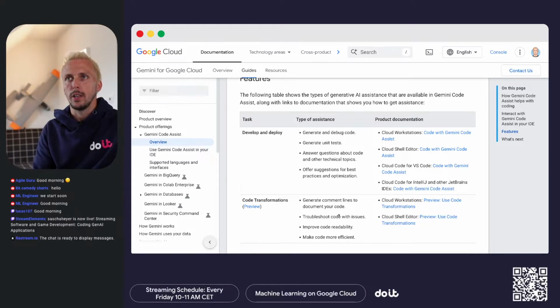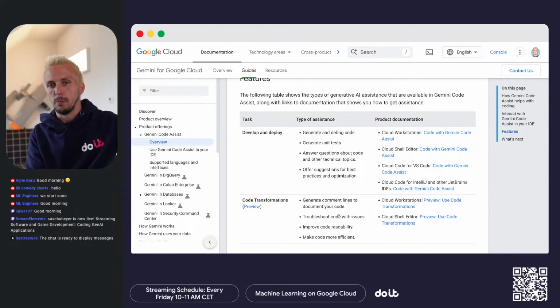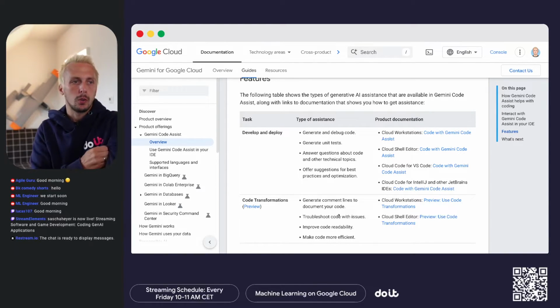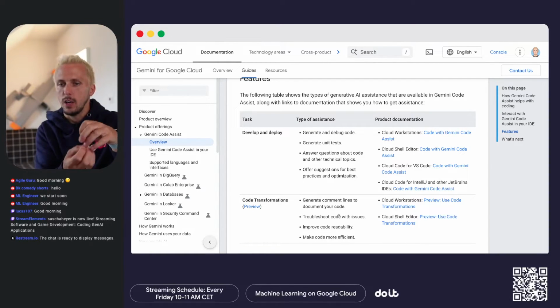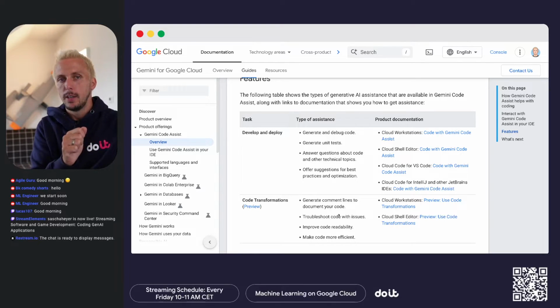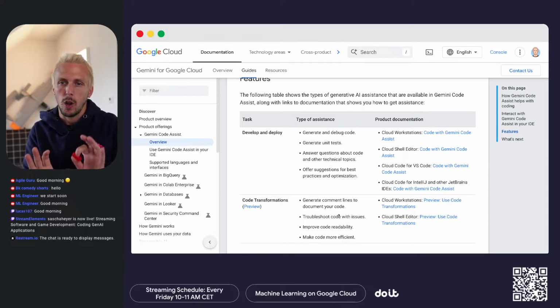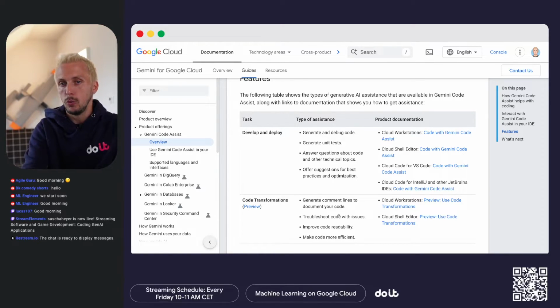This is currently only available in Cloud Workflows. And it's quite nice. You can imagine having a large code base and you want to transform it from Python to Ruby, or you want to add comments to a large code file. This is what code transformations can be used for. So it can really do changes on a larger scale, on a large amount of code, and not only getting some pieces of code, and you don't need to copy paste anything. You just describe in a prompt what you want to do with your code, and it will change the complete code for you. A quite nice feature. I hope we will see this feature also soon in Visual Studio, but today it's not available there.